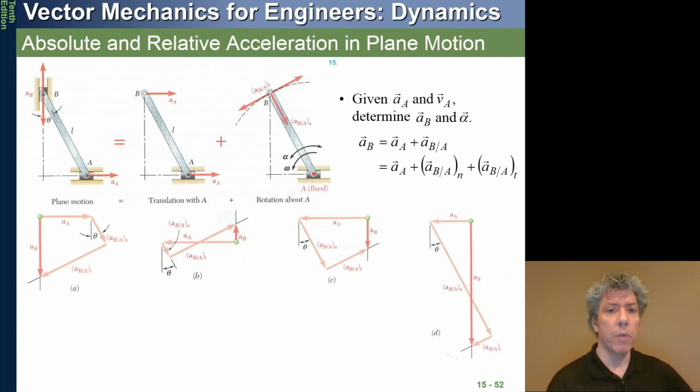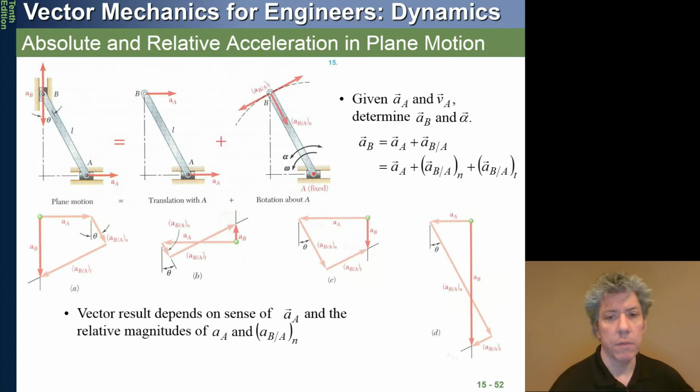Taking it one step further, what if the angular velocity of the body is very high, but the angular acceleration is very low? Well, in that case, that relative normal vector might actually cross over point B and require that the tangential piece be down and to the left in order to, again, construct an acceleration for B that's vertical. So these are the three cases that are possible, and depending on the angular speed and angular acceleration, they're going to vary. Now, really, what does it depend on?